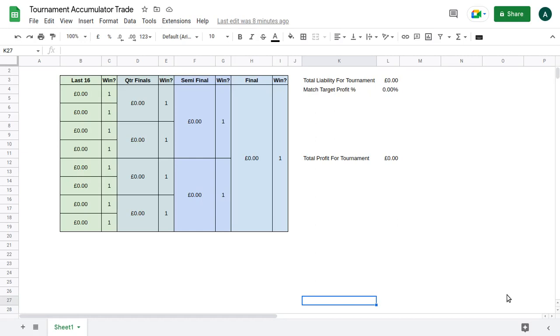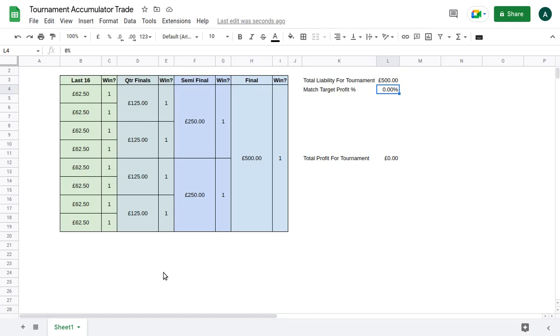And then that successful trade is carried over into the next round. Hopefully you do another successful trade and that gets carried over into the semi-finals and so on. And you do that for every match at that particular point in the tournament. So by way of example, let's just imagine we had £500 to burn. Now, you're not going to lose £500, as I'm sure you can imagine as I describe what's happening here. So £500, and we end up with £62.50 being our liability, our investment in each of those particular matches at the last 16 stage of the tournament.